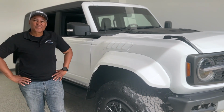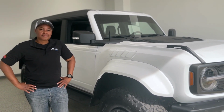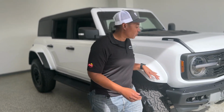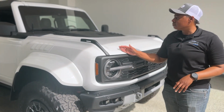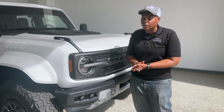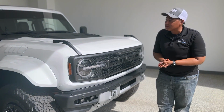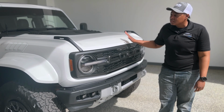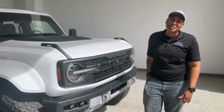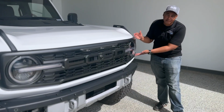The contrast with the black and the white, I don't know if I would necessarily get it in white, but I do appreciate the styling of it. Yeah, and I agree with you on the white. I think I said this earlier, not really sure that I would get this in white, but I do love this contrast. I would probably go with one of their other colors, probably blue, because it is my most favorite color. But yeah, blue or black, definitely not red. I'm not a fan of red, but if I had to pick and I had to get white, I would be okay with it. Right, you can live with that. Not a bad choice.